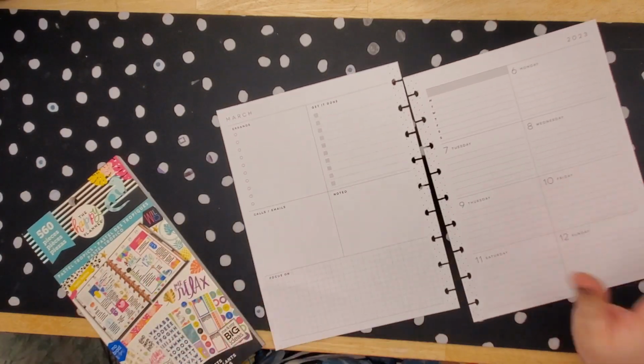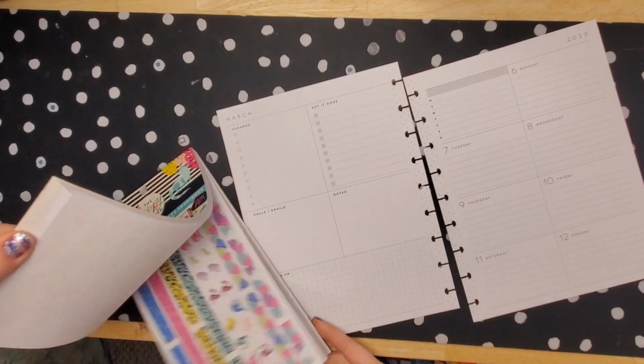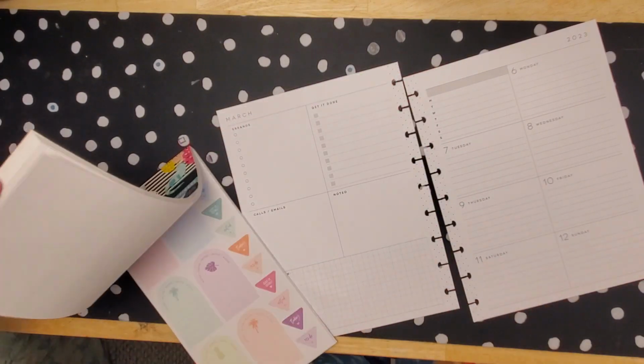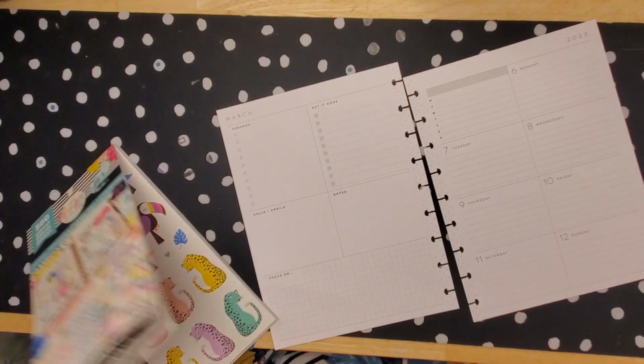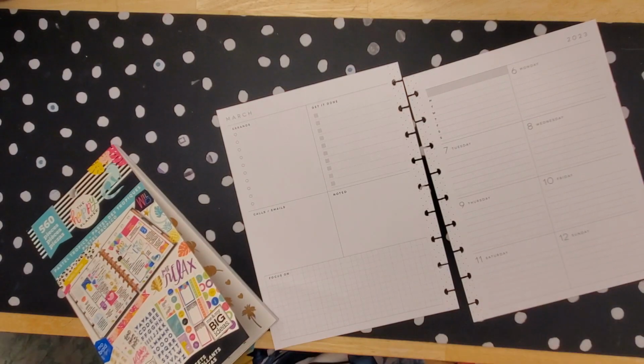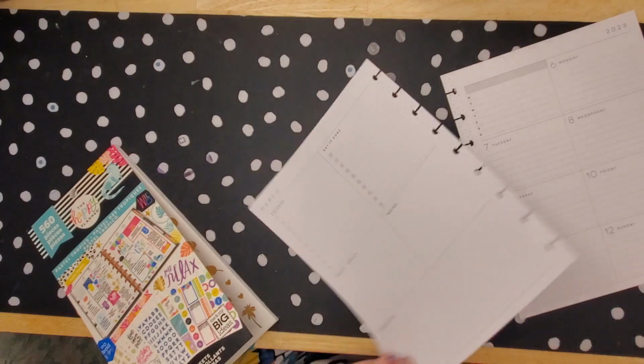But we're just gonna do, I picked Pastel Tropics sticker book, and we're just gonna use that and make a real simple spread. So join me if you are one of the people who struggle with it and want to see a simple spread that I do.